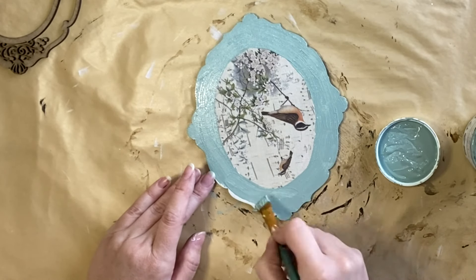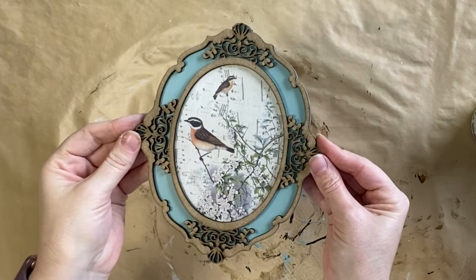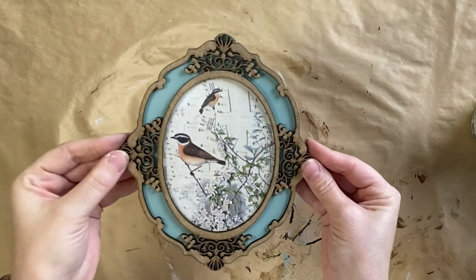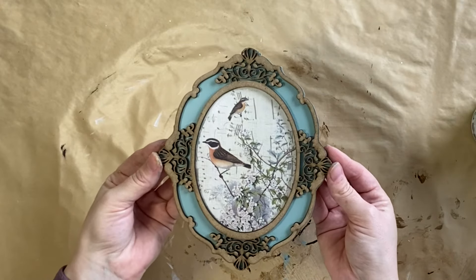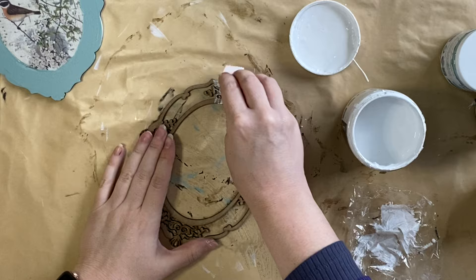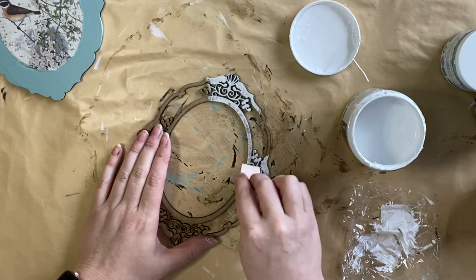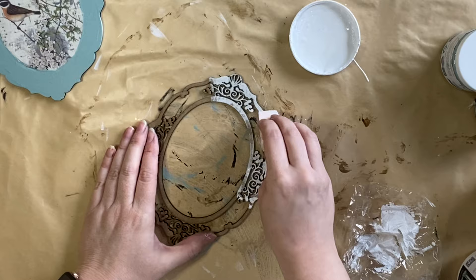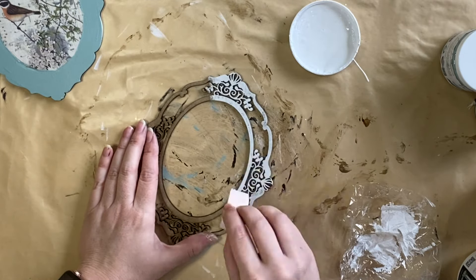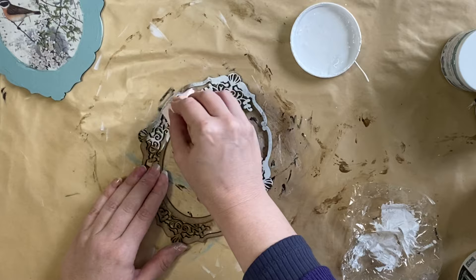When my paint was dry, I laid the outside frame over the top of our blank and I actually really love the wood tone mixed with the color. This is one idea for using these designs — the color really does look great with the wood. But I'm going to go in now with the Simply White Chalk Paint and apply three coats over the top, because I really want that bright pop of white to brighten up the center as well.